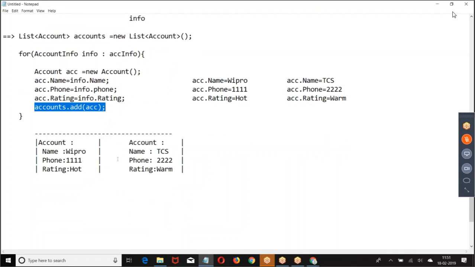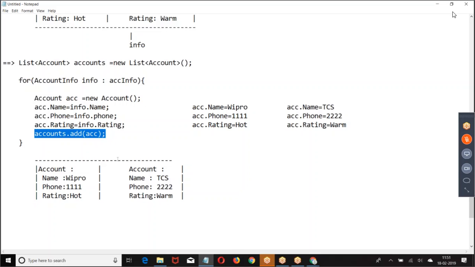Sir, one doubt. Yeah. Instead of obtaining each field and assigning it to account, can we typecast it and assign directly to account object? See, now the point here is if random data is coming, how do you convert it to account is the question. Now, why typecast also, straight away we can create account?